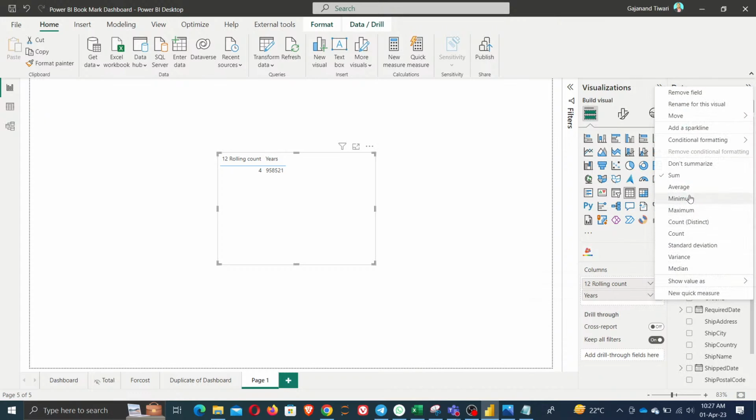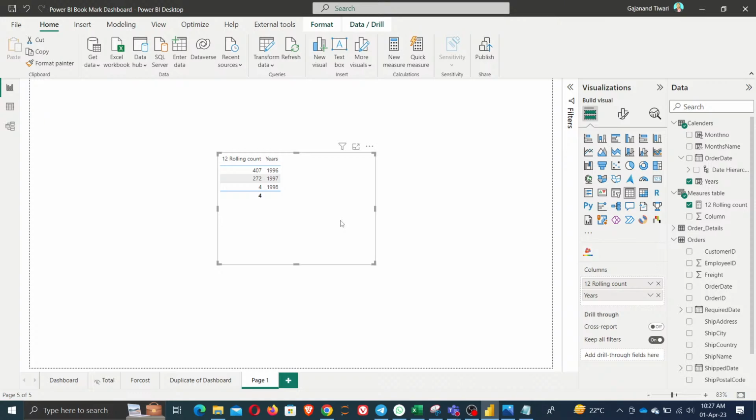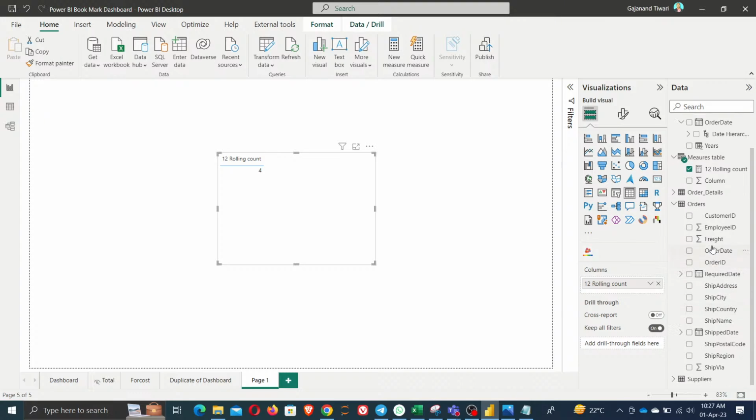Do not total it, do not summarize it. See this, it's coming as all dates. Why? Because it's 1998 for this one. It's coming more than the total because it doesn't have this specific period given, so the filter is not working. That's the reason. So what we need to do is remove this year and pass a specific value, like the year and country. Now see, this data is coming as intended.